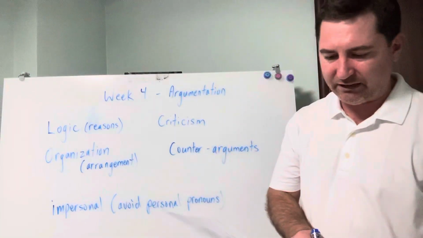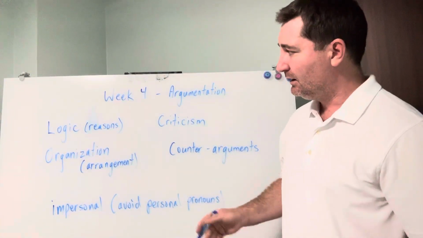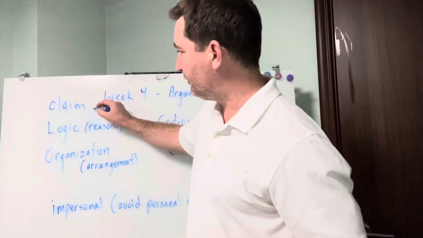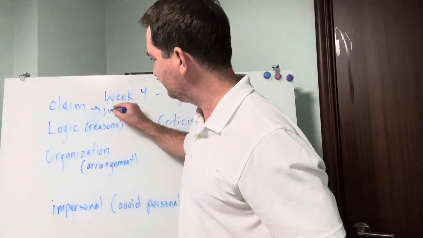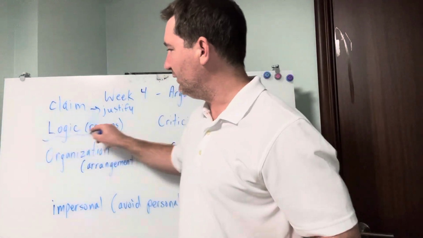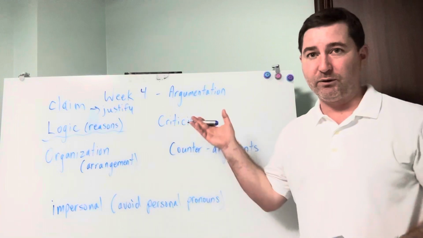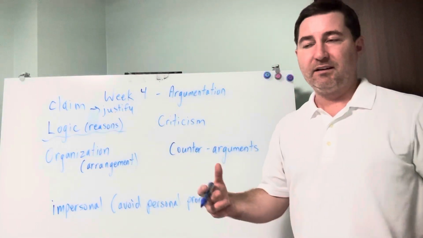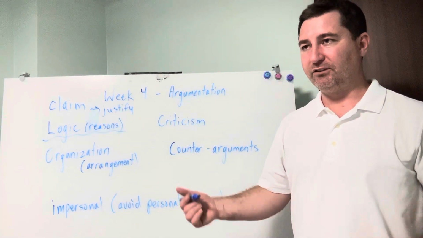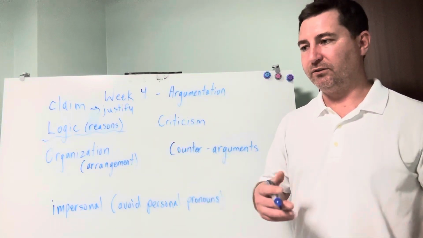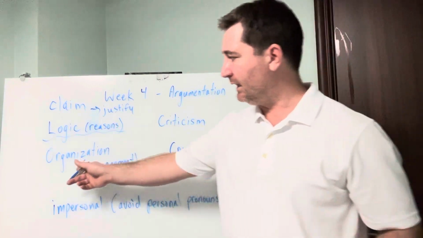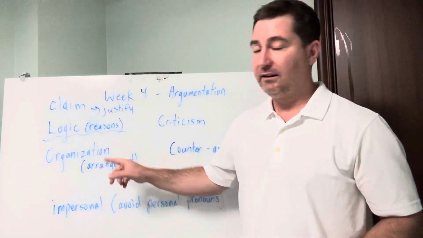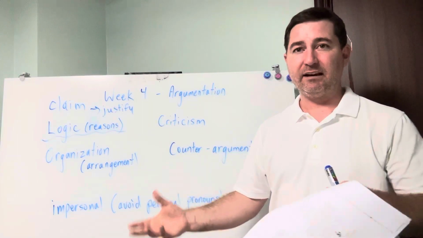What the Stanford professors, the editors, said was that you have to make a claim and you have to justify the claim with the use of logical reasoning, which is what I already wrote up on the board on my own before I dug up this definition. So the primary means for you to make an effective argument is to include reasons in the form of supporting sentences that are logical. And how effective that logic is also dependent on how you arrange them, what order you put those sentences in, and how they're connected to each other.